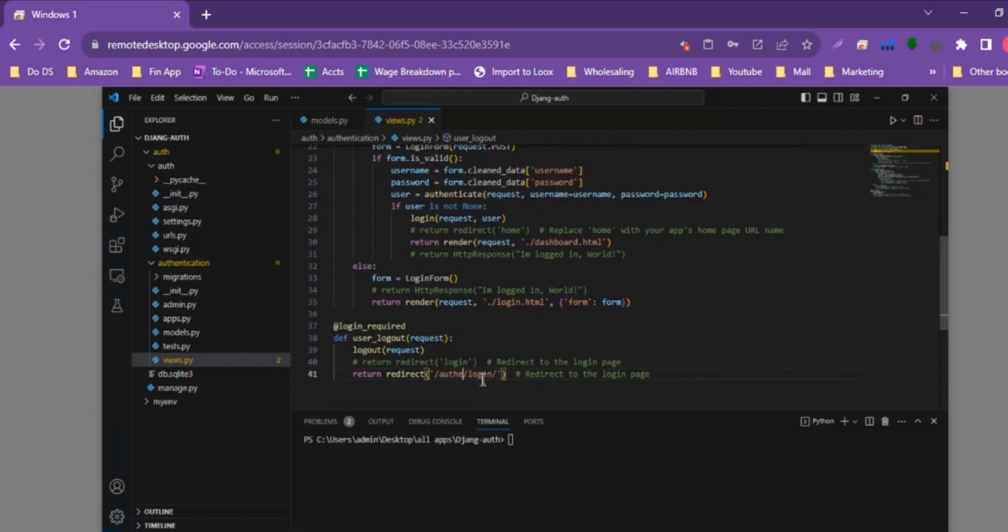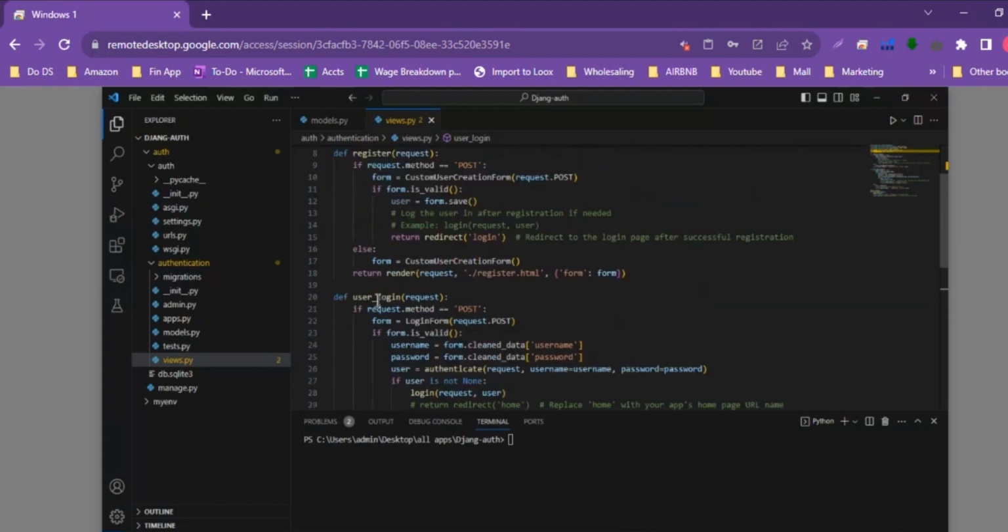There's authentication. All right, so this should be sorted out.